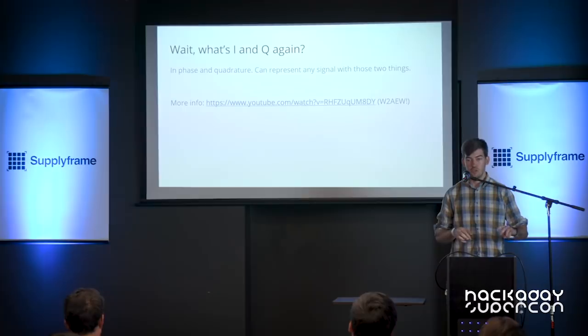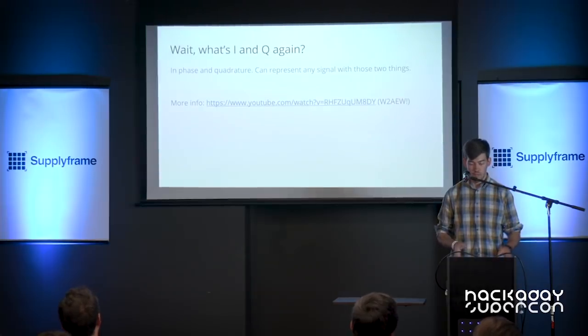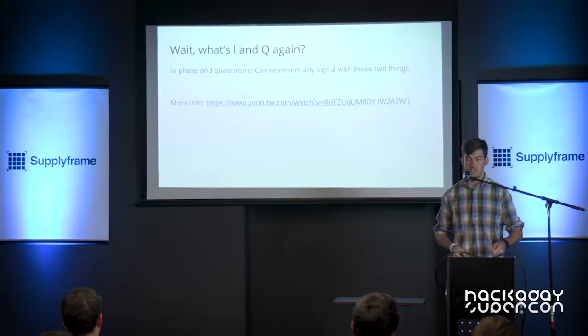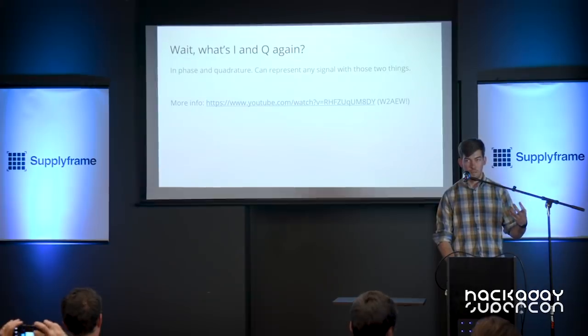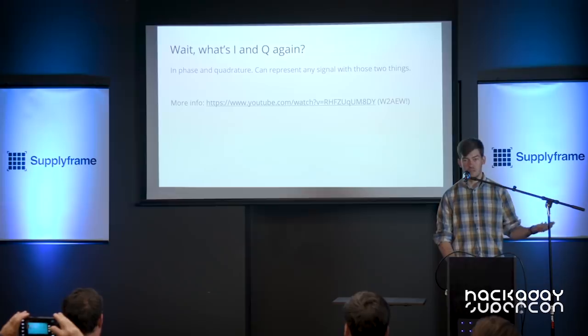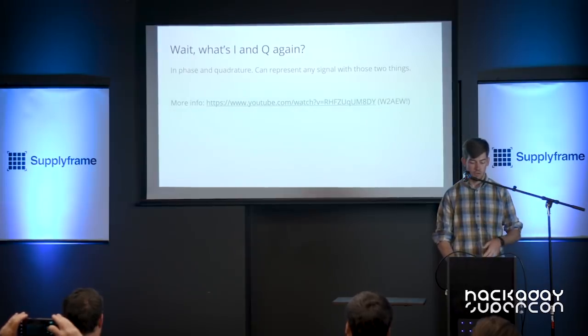IQ modulator, again, we don't have a lot of time to go in depth on this, but it's two signals you can use. It's used a lot, especially in baseband RF stuff. This video will explain all. This is by W2AEW, who has an insane collection of videos on YouTube that are all extremely high quality. He does a great job explaining exactly what an IQ modulator is and demonstrating it and showing you how to use one. But the point is, you can use this to put any modulation on the wave you send through it. That means you can put any phase shift you want into your wave.